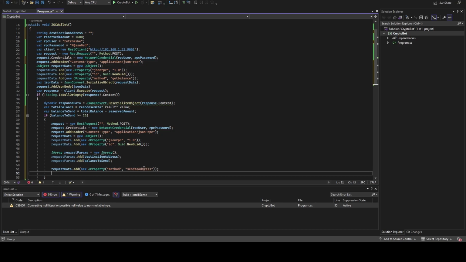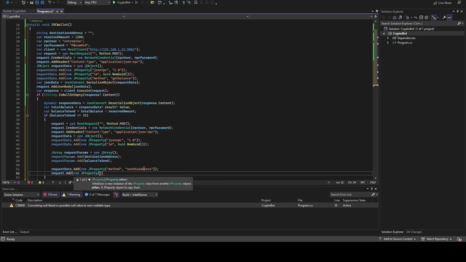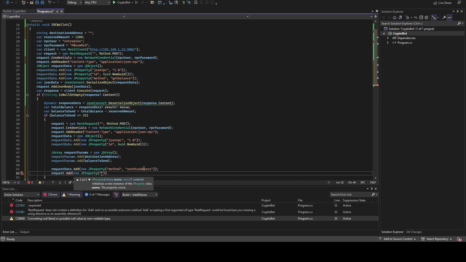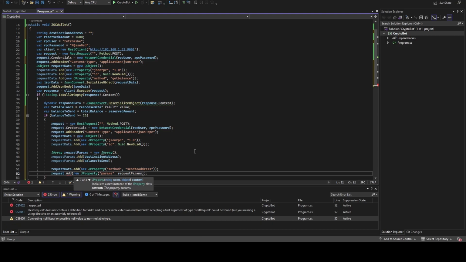And then we need to add another property. Oops, not a header. Add new JProperty. And this is going to be called params. And this time, instead of a string value, we're going to use our request params object.